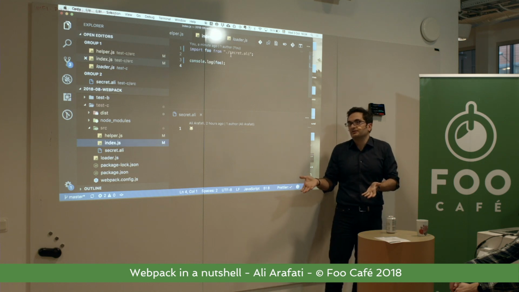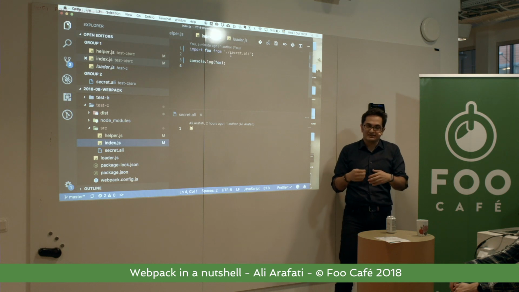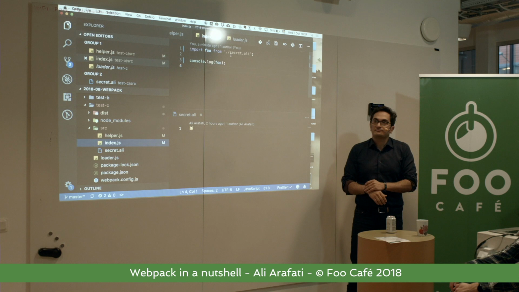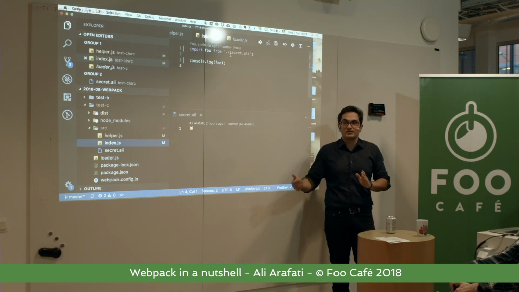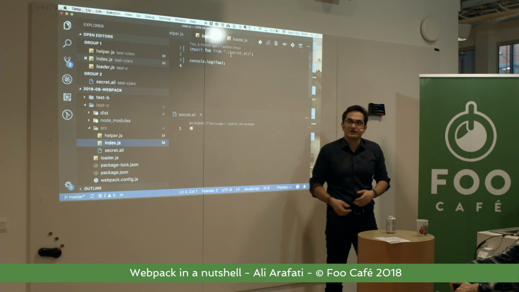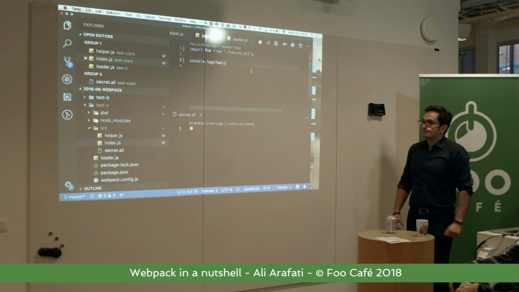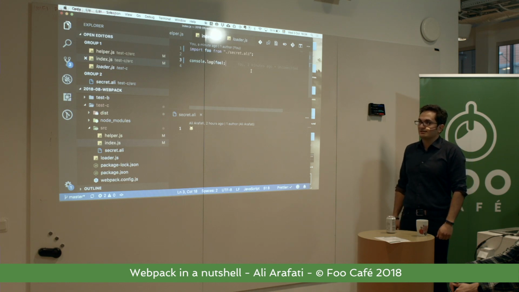In this case, it's going to be a string, but it could be something else. It could be something that the further loader expects you to produce. Yeah, exactly. The end result of that chain has to be a string that is valid JavaScript. Otherwise, it's going to fail. It has to always be a string at the end of the chain.